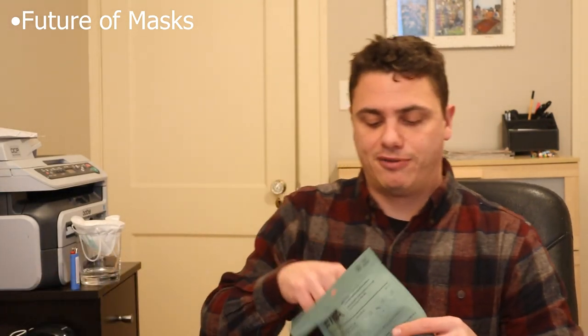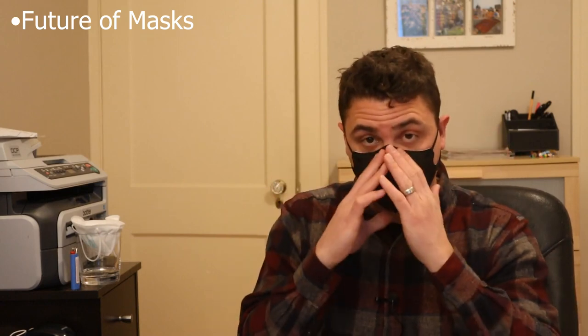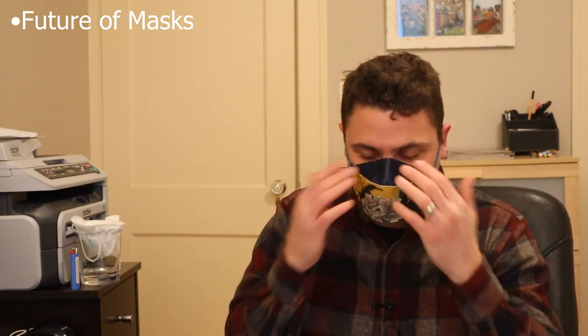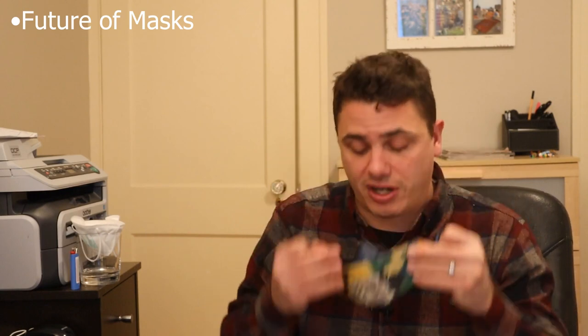I also got my hands on some Matiquas bifold masks. When the risk of COVID goes down a little bit, I think we'll have a little bit more leniency in our filtration efficiency, but these bifold masks I think will also be coming back around. Really nice quality. Right now I think we want to focus on really protective masks, but these masks are really nice and high quality. I think we're going to see some of this along with the printing stuff. That is where I see the future of masks going. I showed them to my wife — she thought they were super cool. The floral pattern isn't quite my style, but I think it's cool to have a design like this with really high quality, vibrant printed colors. And they actually performed really well in my test.